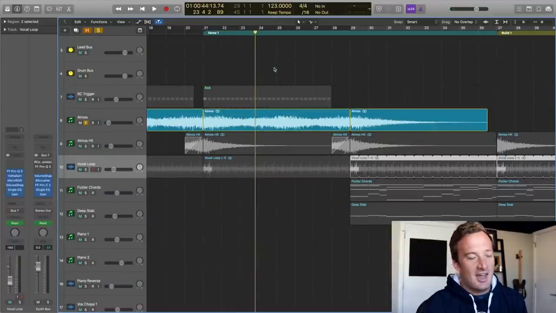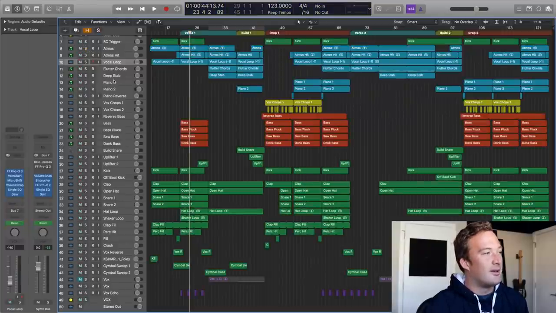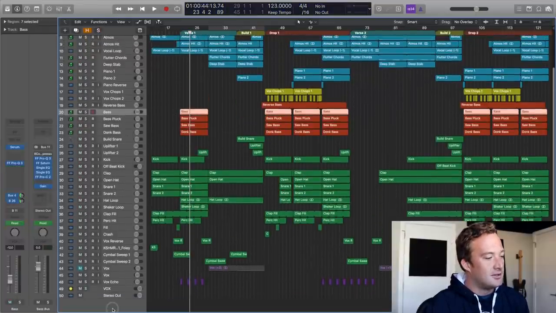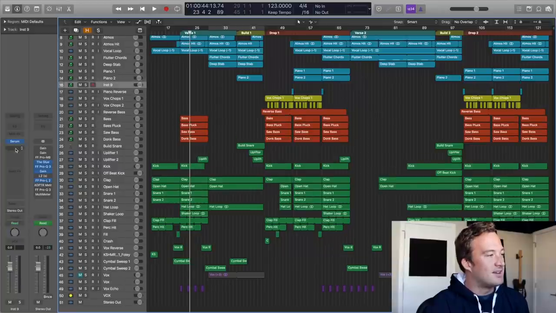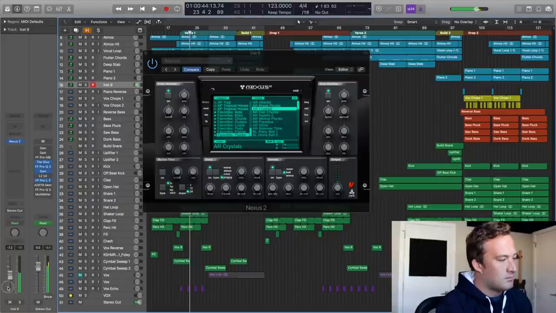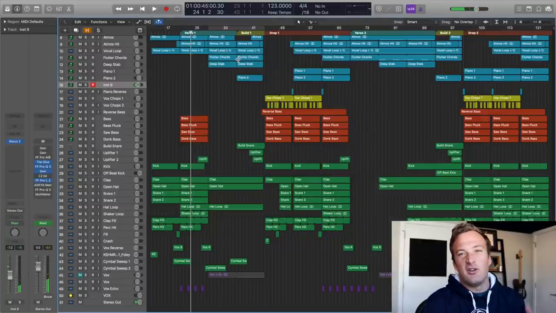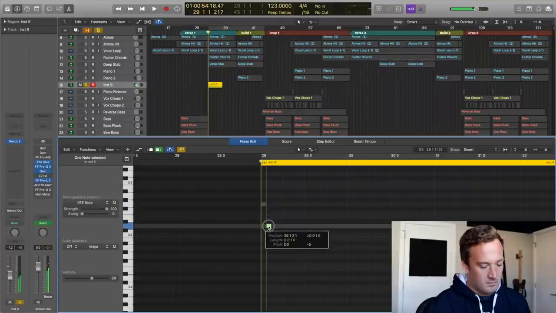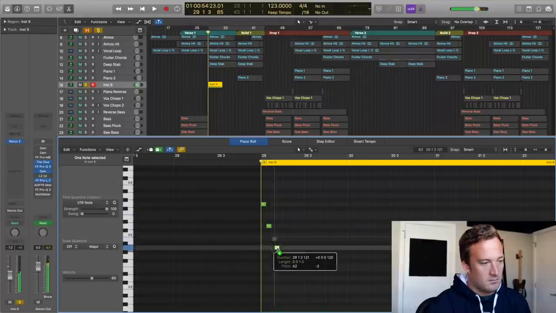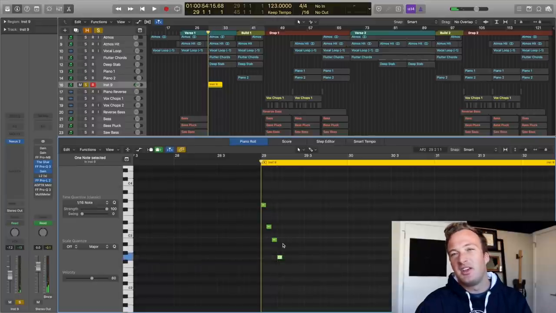So to make some nice sounding atmosphere like that, you're just gonna wanna get a basic synth sound going. So I'm gonna open up Nexus, I think, so I can go through some of the sounds they have. Let's use this bell sound here. And what I'm gonna do is make an ARP sound out of it and then add a ton of reverb and delay to make it sound huge. So all I'm doing is making an ARP out of a G major chord, which is the key of the track.